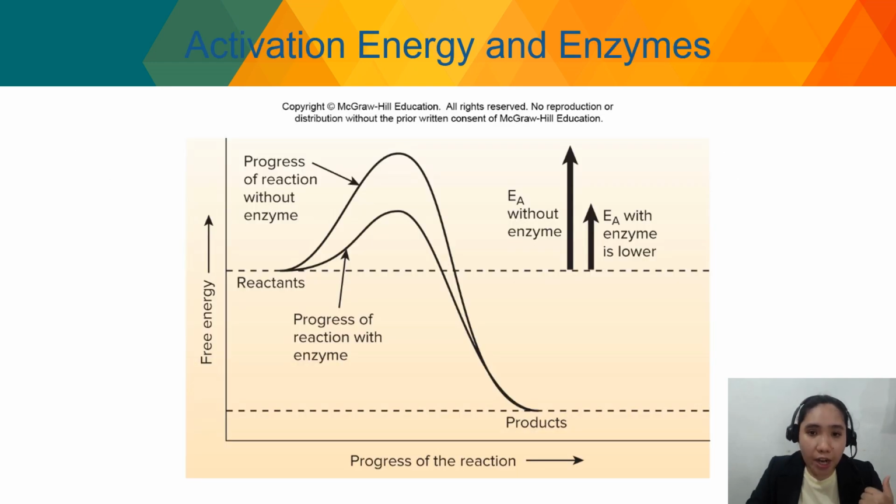So, here you have your activation energy enzyme. So, para maintindihan natin, how can we compare it sa ginagawa natin in a normal basis? So, pwede mo siyang i-compare dun sa pagtayo mo galing sa bed. Okay? So, in order for you to have the reaction take place, chemical bonds must be broken to allow new bonds to form. So, para magkaroon tayo ng gana na bumangon sa umaga, kailangan magkaroon ng activation yung katawan natin or energy. Okay? So, kapag yung mga bonds na yun, kunyari naputol na yung bonds natin sa kama, of course, it will allow us to get up of the bed. So, ganun yung ginagawa ng activation energy.